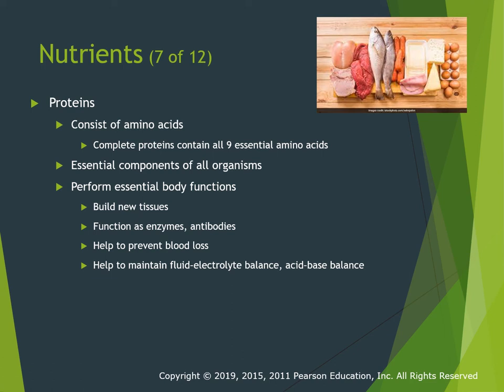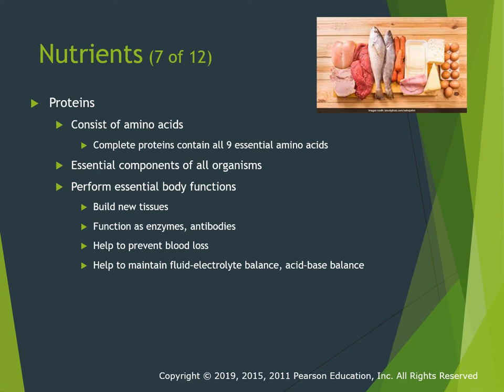In healthy people with adequate caloric intake, the rates of protein synthesis and protein breakdown and loss are equal. If the breakdown and loss of proteins exceeds intake, then you get a negative nitrogen balance, and it can lead to metabolic complications. Excessive protein breakdown or loss may occur with burns, major illnesses, or altered emotional states. Protein deficits are manifested by weight loss, tissue wasting, edema, and anemia, and you'll see that their muscles look like they're just wasting away.